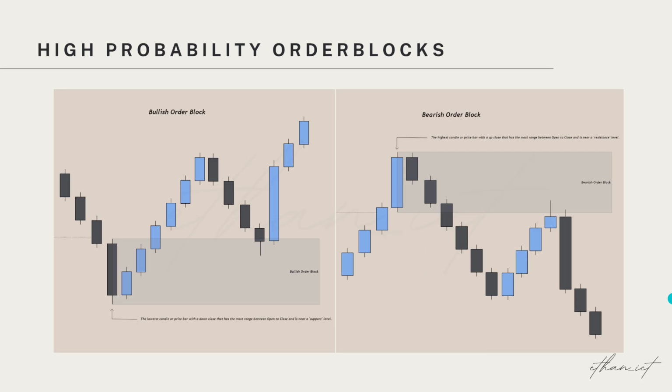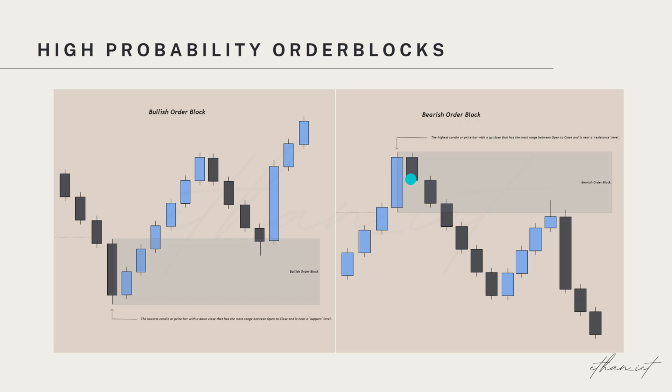Last but not least, we will be looking for high probability order blocks. There are a lot of factors that would make an order block high probability, but for this lecture, I will be focusing on order blocks that are coupled with a fair value gap. The two types of high probability order blocks I will be covering are order blocks that have fair value gaps nested within them. So here you can see this order block has a fair value gap nested within it. And order blocks that are a part of a fair value gap's formation. So here there's another one where you have this order block and it's a part of that 3 candle formation of this fair value gap. So this would be a high probability order block.